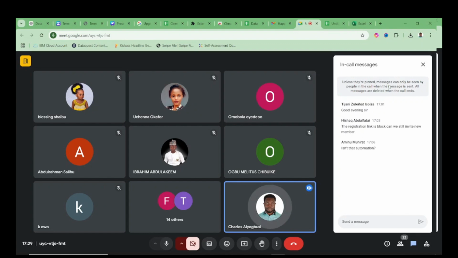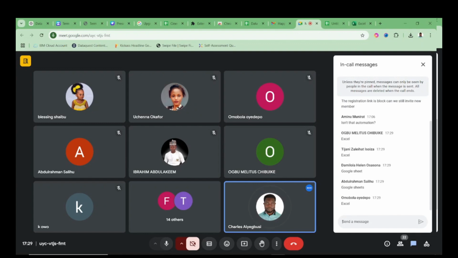Let's do a vote. Our first data set, where should we look at it for the next 15 minutes? Google Sheet or Excel? The first to reach 10 is what we're going to use. So type it in the chat box. Okay, Excel is 1 already. Excel 2, Google Sheet 1. Excel has 3, Excel has 4, Google Sheet has 3, Excel has 5. Google Sheet, you are losing. Excel, Google Sheet gaining ground.